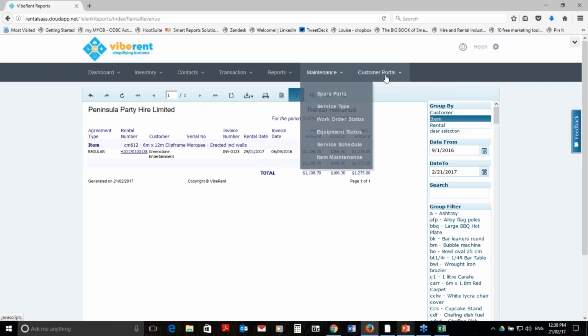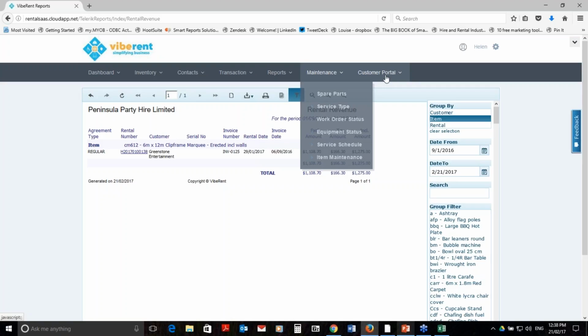Imagine you have 10, 15, 20 of these customers, and every time they send an order via fax or email, you have to manually enter all of these things into your Viberent system. Simply give them access to the portal. They are happy to input the data for you, and all they do is click a button and it comes through to your Viberent as an order. You can simply add other things such as delivery, pickup, and other charges and process the rental immediately.